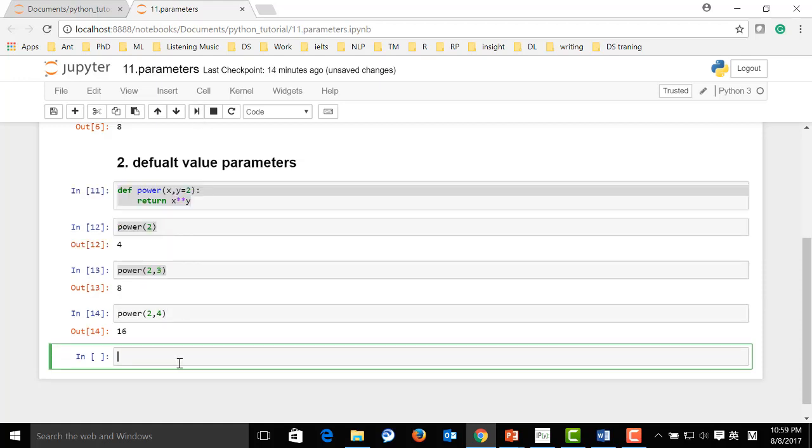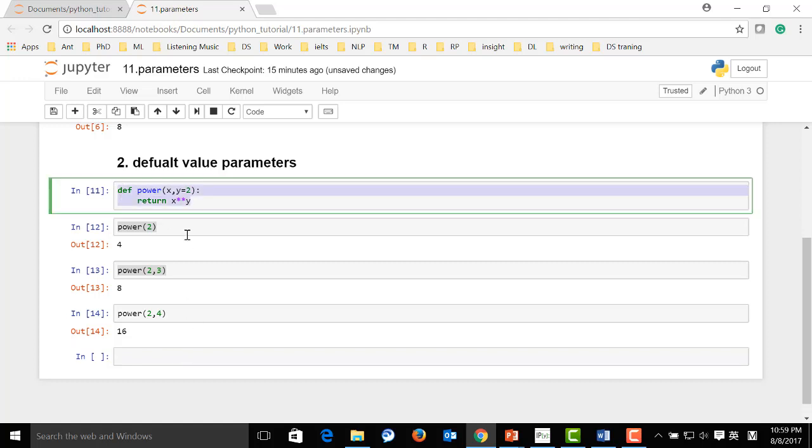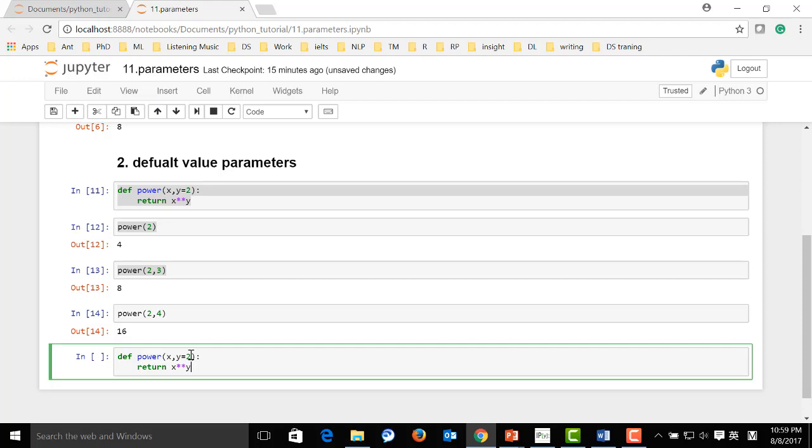The default values of parameters do not have to be numbers. They can be strings. Let me show you how we can do that. Now let me copy this function and rewrite it. In this case, we will add another parameter. Let's call it z and set it equal to 'the result is: '.